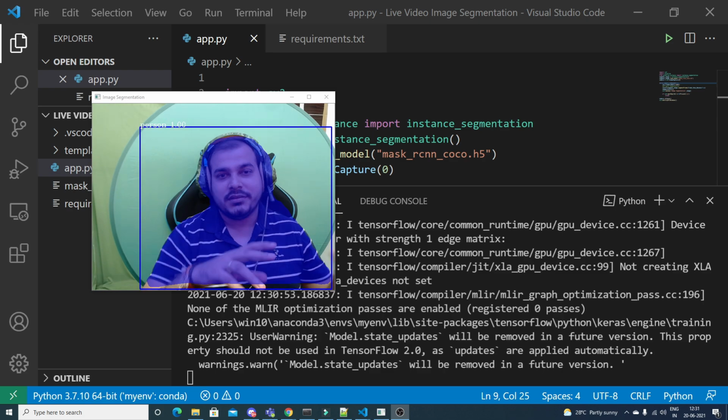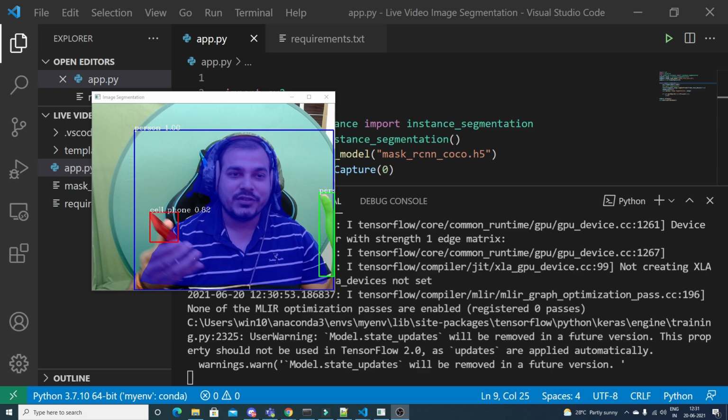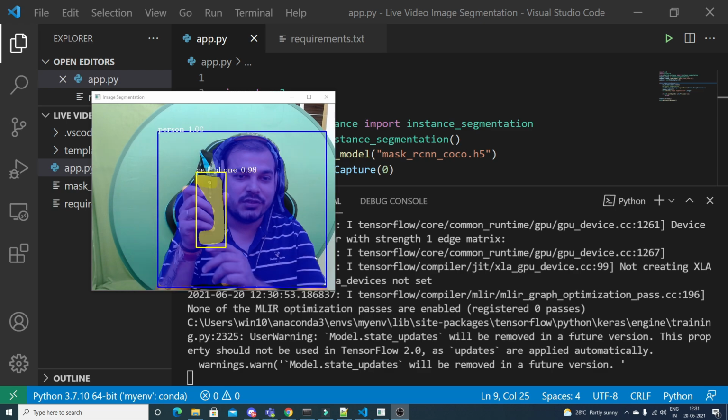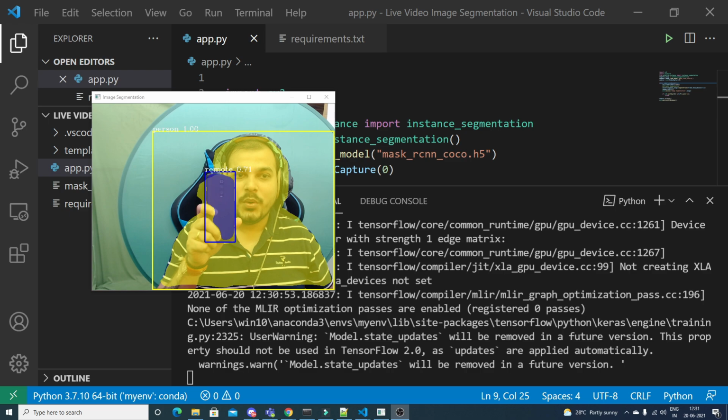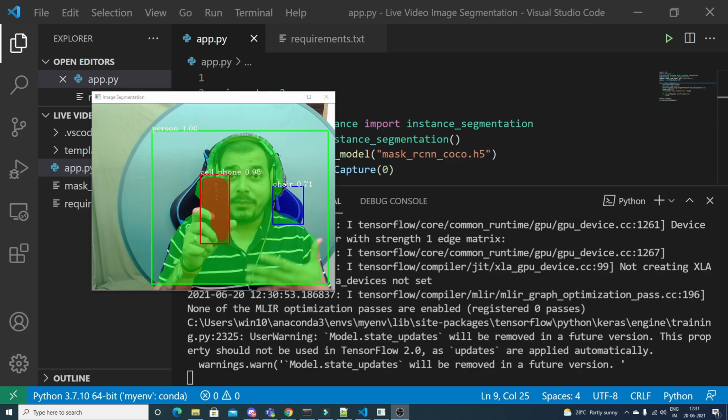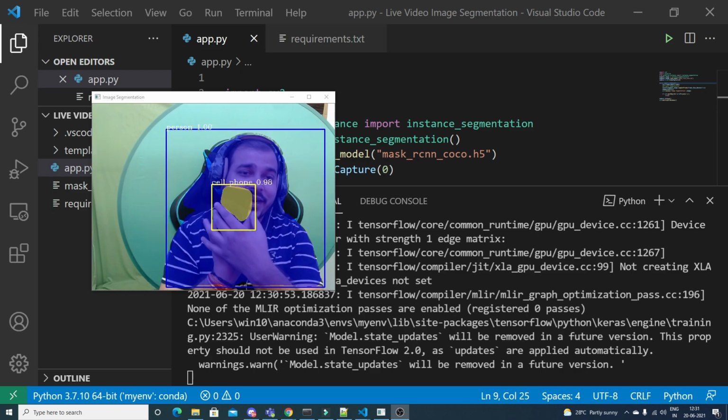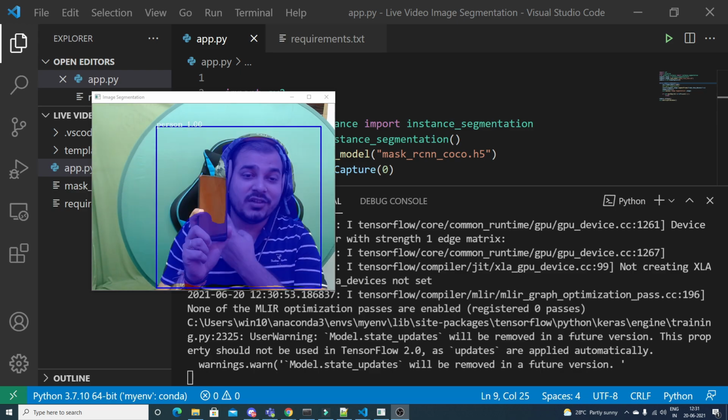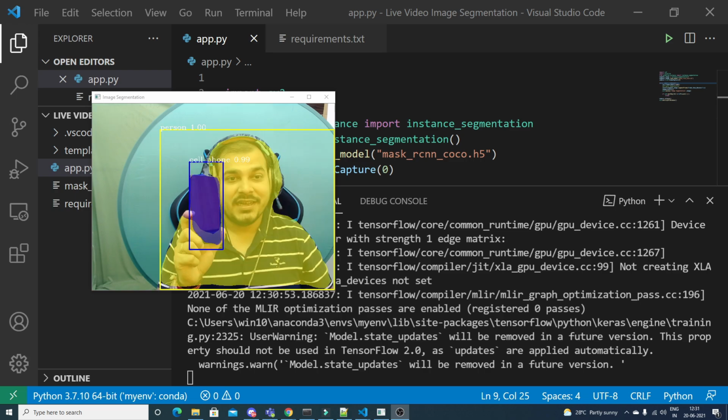You can also see the object detection. Probably I'll try to use the phone also. I know the frame rate is very, very slow because again, it may depend on your system, but I think I can actually get this. See, that chair is also getting detected, right? So amazing. Here you can see that I'm also getting detected over here.